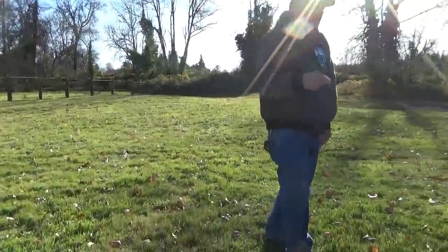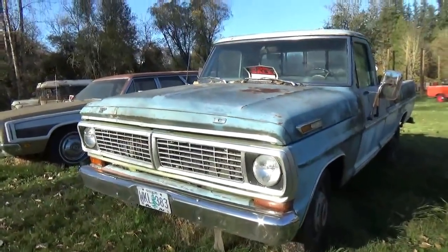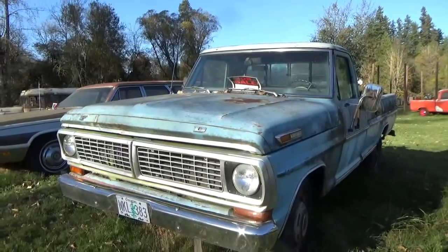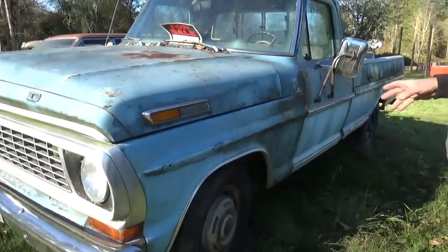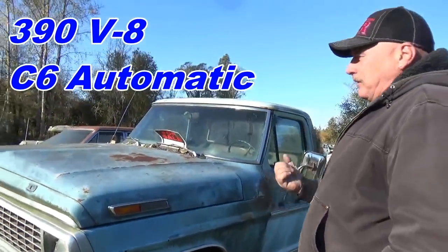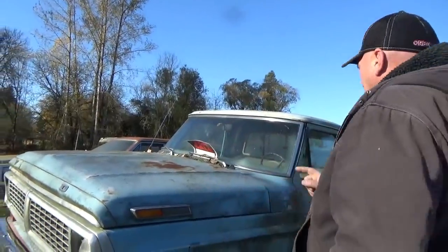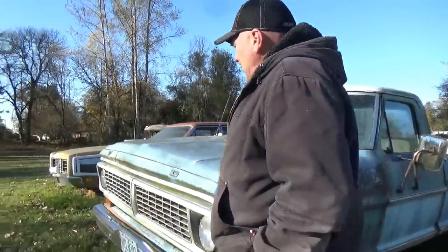This right here is a 1969 or 70 Ford 3/4 ton camper special, slider rear window. Missing a couple of pieces of trim, not a rust bucket. This one does start, and the transmission works in it. I've started it up, put it in gear, and driven it forward and backwards. Been sitting a while, so ran when parked. I can get a title for this, but you know, I'm not going chasing titles for vehicles if I don't have the title and nobody's interested in it.